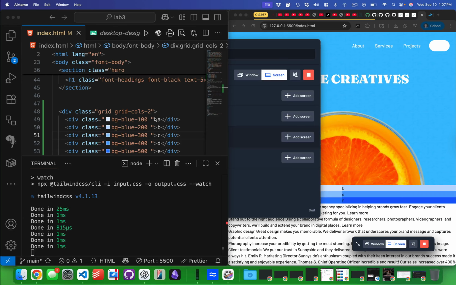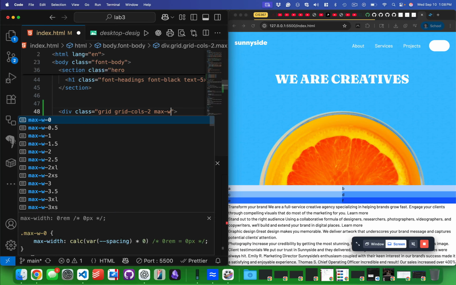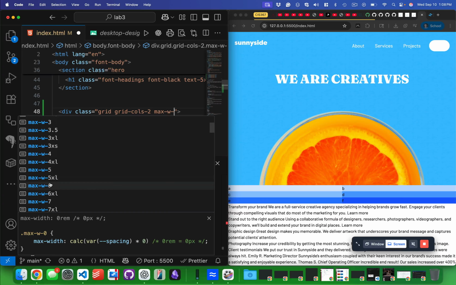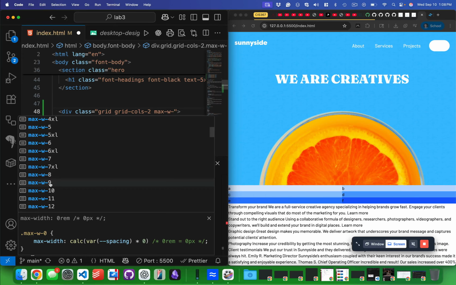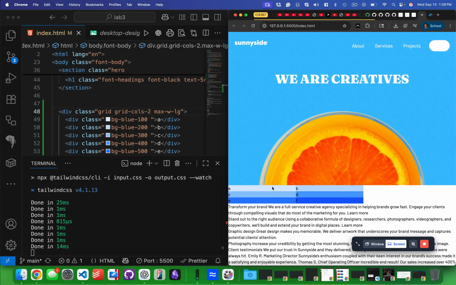Something that, let's imagine that this is just for free. Maybe we don't want those to span the whole 100% width. You can have a max width, and you can specify this in lots of numbers. You can see there's all these regular numbers for max width, but you can also do it in the size units. So we could say I would like this maximum width to be LG for large. Now this whole thing, basically, this is the large width.